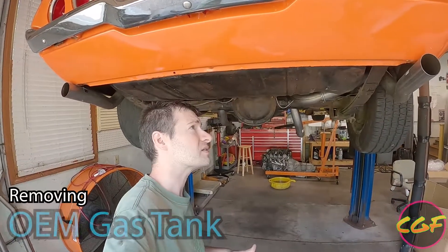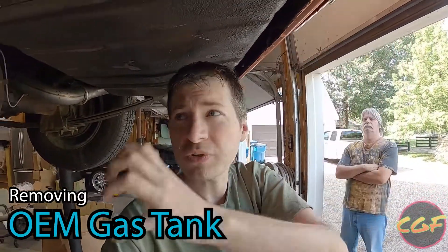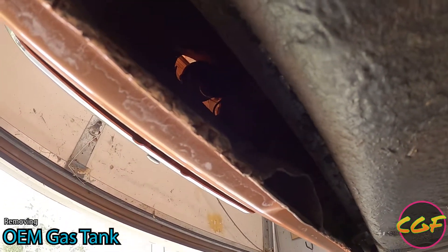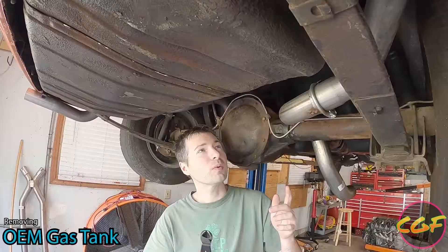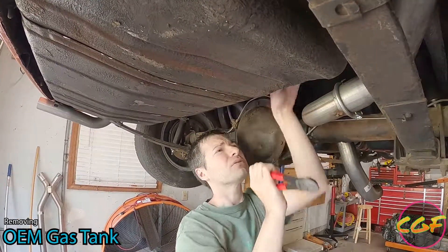Time to take the stock gas tank out. There's one nut here, one nut here, and the straps will come down. There's plenty of room for the gas filler neck to just slide right out. There are two fuel lines right here — we'll take those off and take some bolts out. We're going to take out the screws and clamps and pull it off, but this is carbureted line we're going to replace anyway — so there's a good shortcut for you. Don't bother being careful with it if you're replacing the entire fuel line from tank to front anyway.